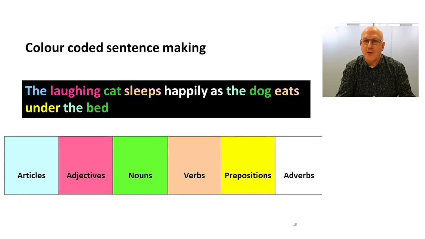Now, I think the point about this is this is an example of doing what you might do anyway in the class, but doing it in a multi-sensory way. So you're using, for some learners, the identification of the word and the colour might be really helpful. For everyone, it might just be a fun way of doing it, and that's a good example of inclusion. But for some learners, this may be a must-do as well, because it really, really helps.